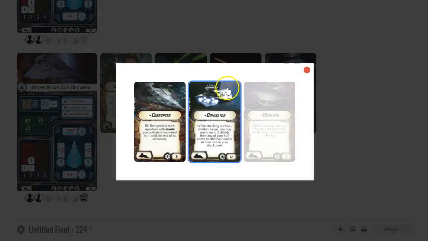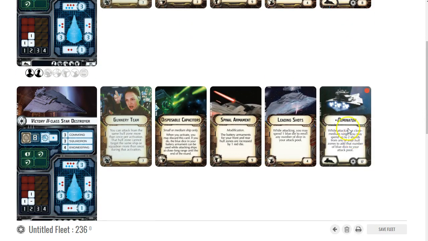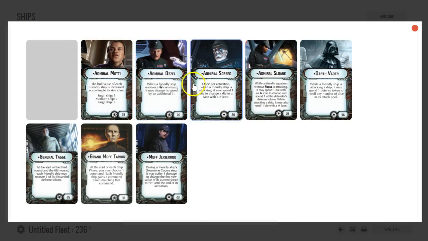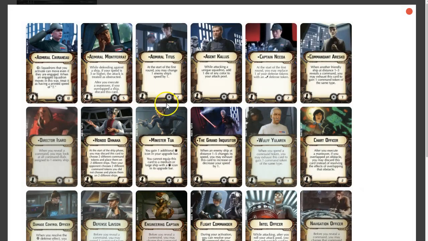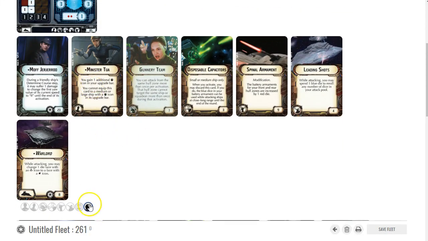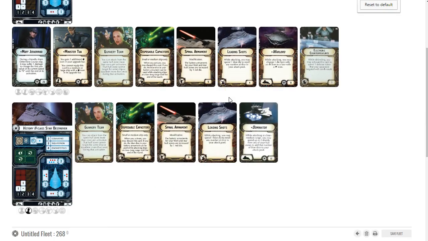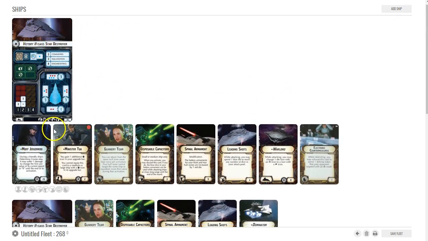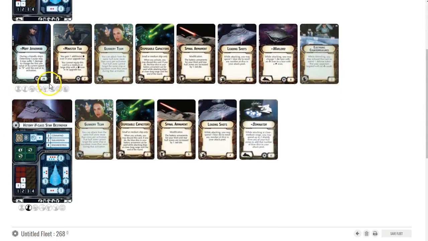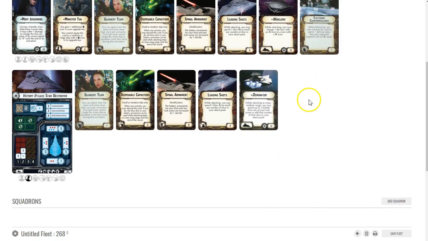I don't really need another title, but I could throw Dominator on here for right now. This is an option. If I'm going to put my commander somewhere, maybe I'll put my commander on here, Jerjerrod, and let's load it up to capacity. Let's also put Minister Tua on there, and let's add electronic countermeasures. Boom. All right, I'm going to zoom out a little bit. So this is a completely fully loaded Victory right now for Jerjerrod. And then I have Dominator, who's still pretty much fully loaded.